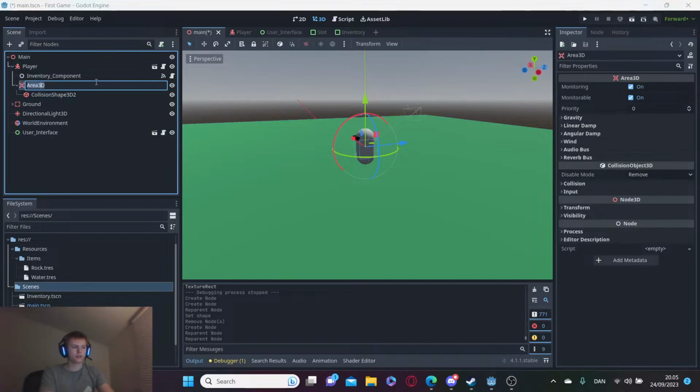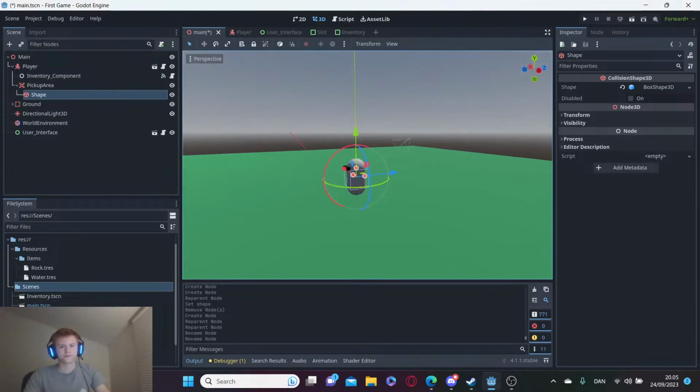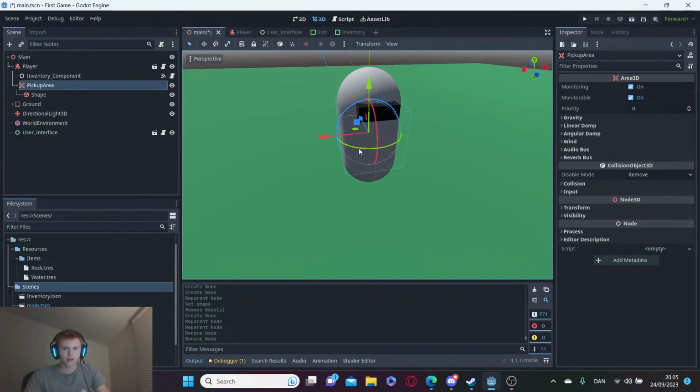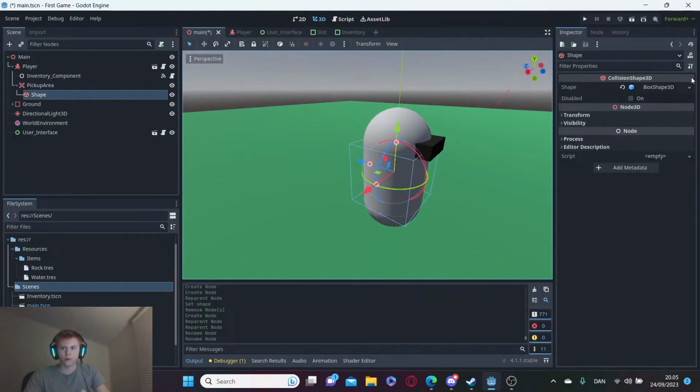And this is going to be the pickup area shape. So this is the box. Do I want to actually use a box?